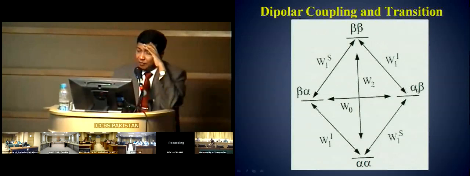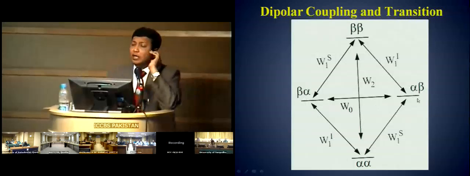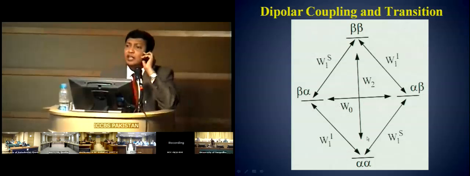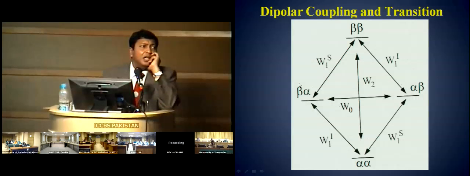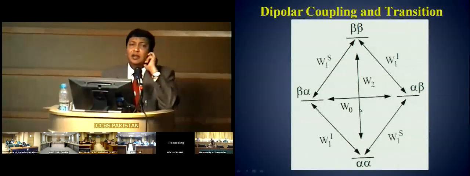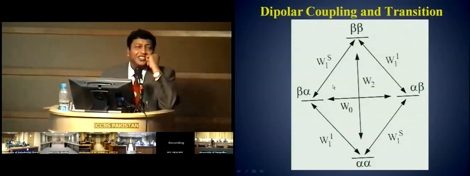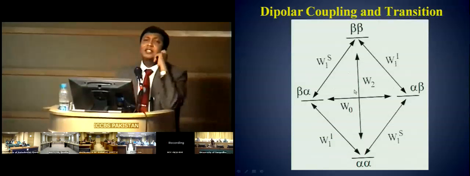In this case, alpha beta is converted into a beta alpha. This is also a double quantum, right? But this is a zero quantum, right? Net energy is not different. But you need to change the orientation of both of them in order to achieve this one, right? So it is in real sense double quantum, but it is a zero quantum, because the net result is there is no net exchange.